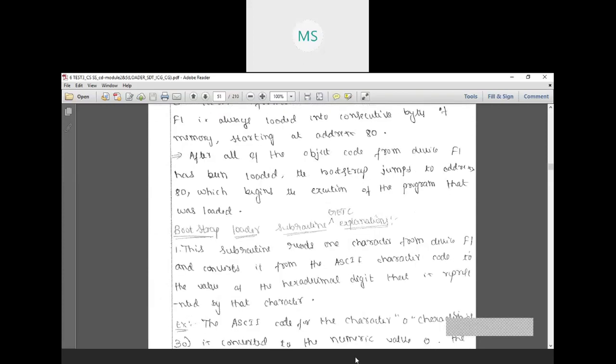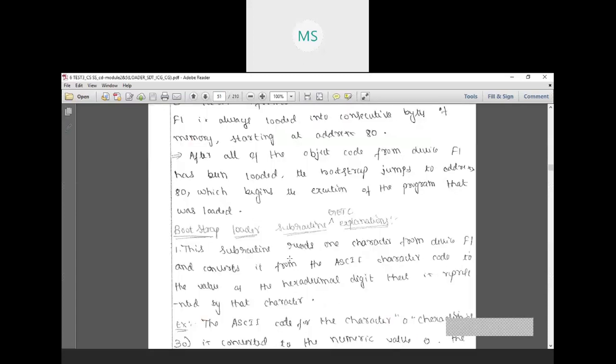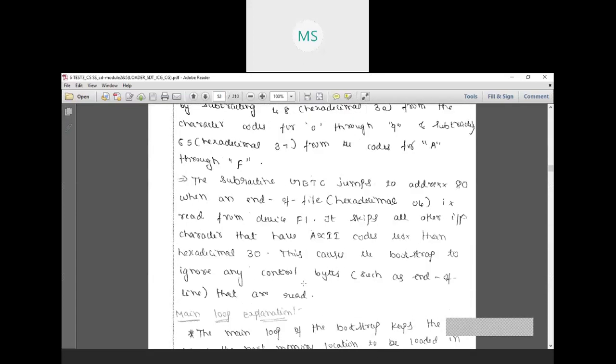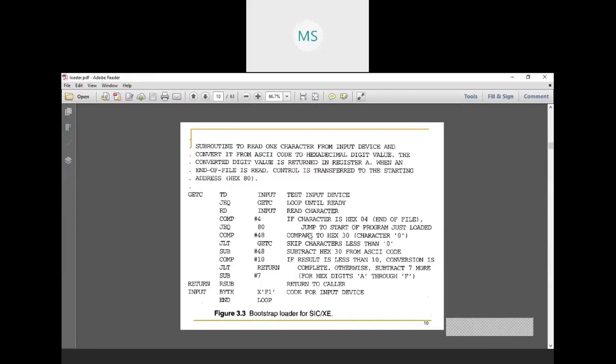I'm explaining with an example. You understand that example diagram, and finally in the exam you should write this one. This is your bootstrap algorithm for step by step conversion of your object code program. You should write this program. Thank you.